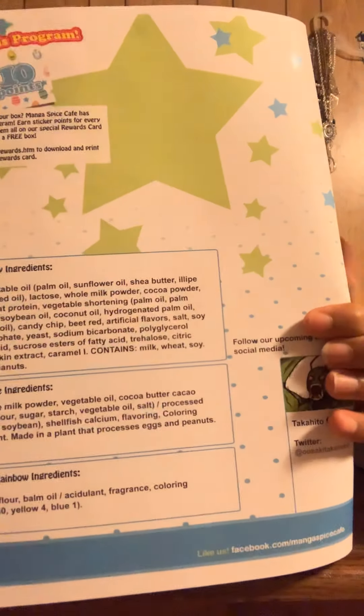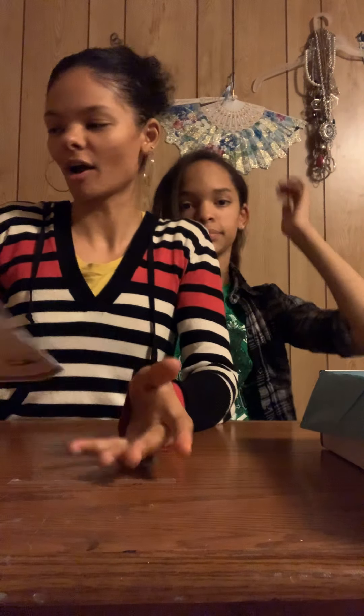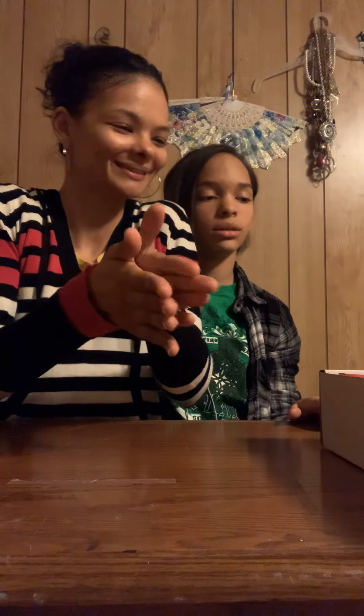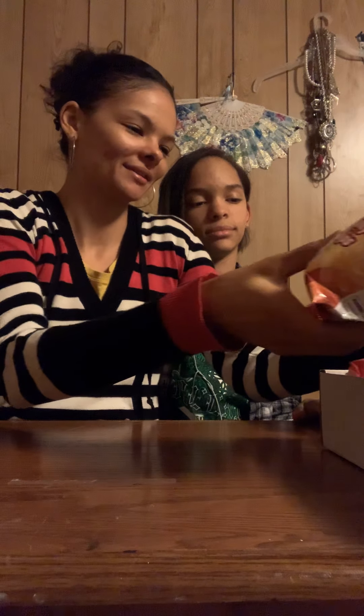Oh, she's cute! So I'm going to move the box over here. This is the magazine that we got — I call it the magazine because inside it has everything that's in the box, things about the authors. Hope y'all can see that — that's the back, and that's the front.